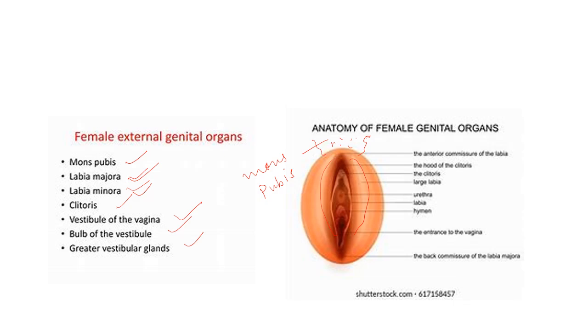Here in the upper portion there is a small leaf-like structure, which is very minute. This portion is known as clitoris. Now this clitoris is equivalent to the male penis in terms of sensitivity. Like in males the penis gets erected during arousal, the same in females, during arousal the clitoris gets erected.